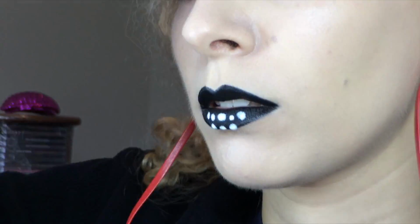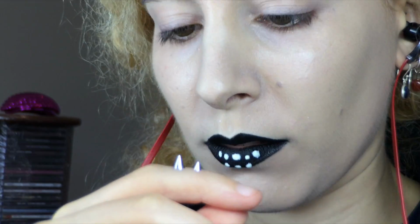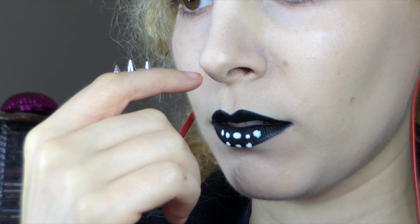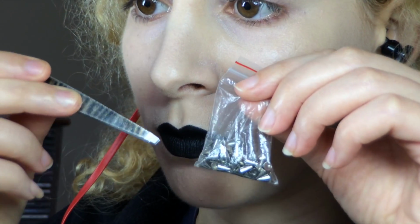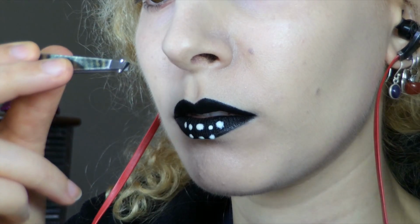I'm fanning the glue and letting it dry a bit, and then I'm pouring out the spikes from the little baggies. Here you can see the sweet babies, which are conical in shape and have a flat surface to stick on your lips. I'm going to use tweezers to pick up the spikes because they are too heavy to manipulate with my beloved Embellie Gellie.